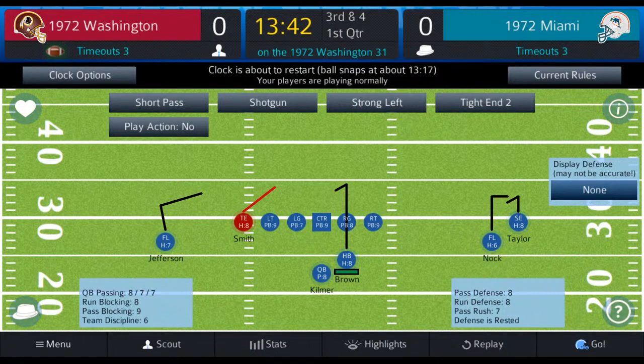And there are ratings, 1 through 10, and these are all great teams. Pretty much 6 through 9 are almost there. So right now, what do we have? 3rd and 4. Smith was a pretty good tight end. But what we're going to do, I like the play action. Yes, we want play action.